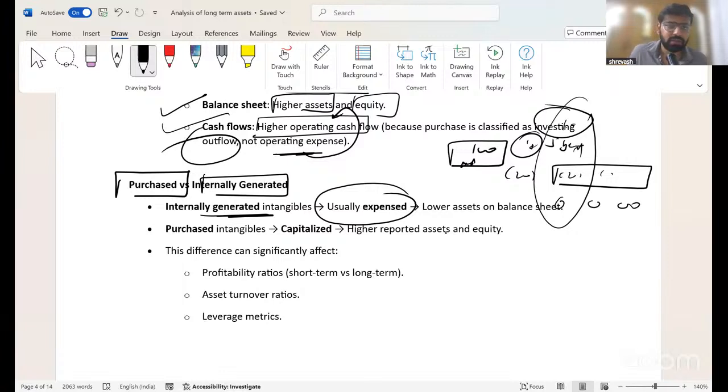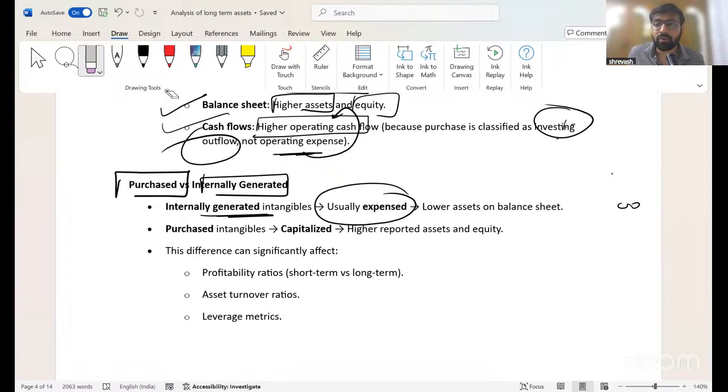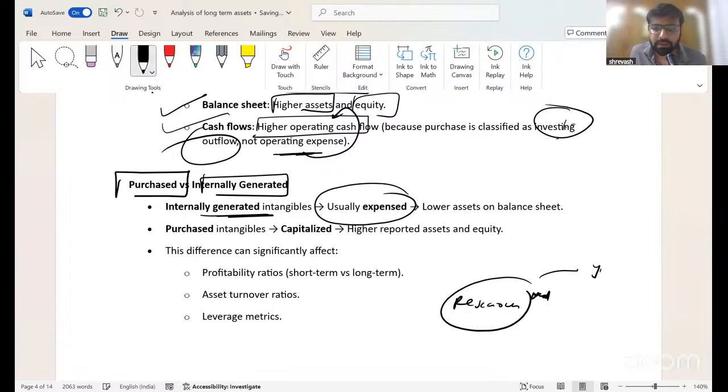And obviously, sir, internally generated intangible assets, what do you mean by that? Let's take an example. I'm talking about research expense that I'm spending. I'm doing a certain research of a particular product. Ideally this research expense is going to yield results in the future. So this should be an asset, right? Okay, which asset? Intangible asset. But sir, IFRS, US GAAP, everyone tells me just expense it.